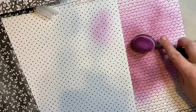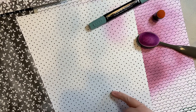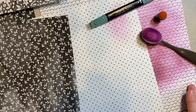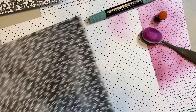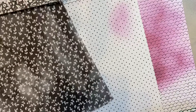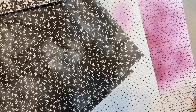So we can spritz, use a blending brush, sponge dauber, Stampin' Blends, watercolor pencil crayons, and blender pens. If you've used it any other way I'd love to see! Stay tuned to my Facebook page because later this week I'll make a couple of projects with some of this colored paper. Thank you so much for watching — leave any questions or comments below and I'd be happy to answer them. Take care and have a great day!